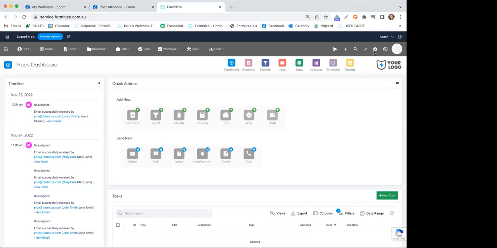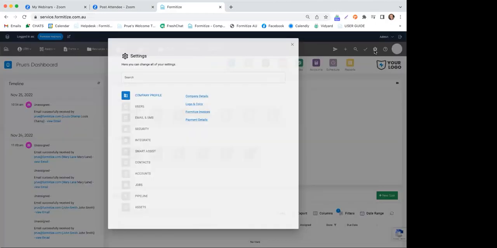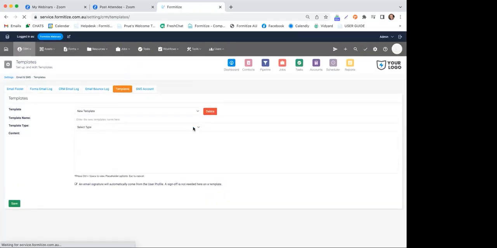So in your web portal in the top right-hand corner, you have the settings cog. From here, you'll be able to select email and SMS. And then you have templates. So in here, when you're creating a template, as I said, they can be used through the CRM when you're manually doing something, or when you want to send a report again to a customer potentially that you haven't had through the automated process of submitting a form, or a customer asks for it to be resent to them.